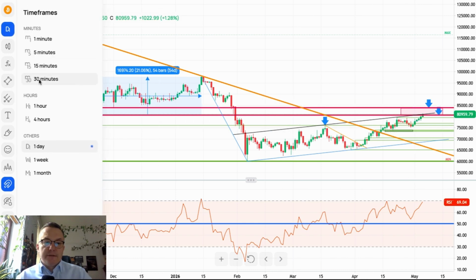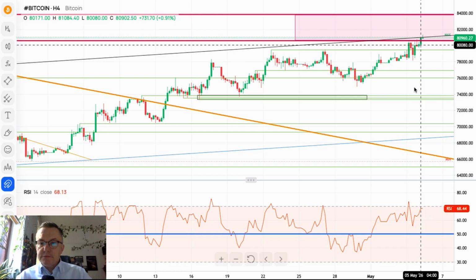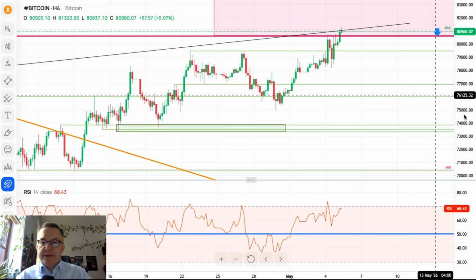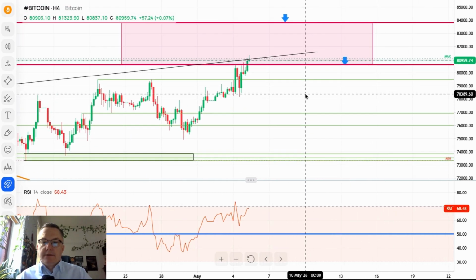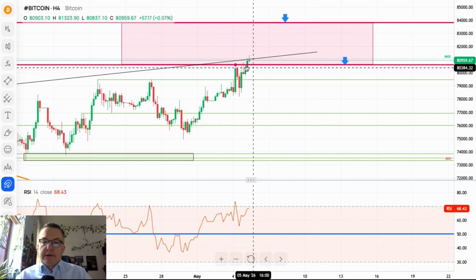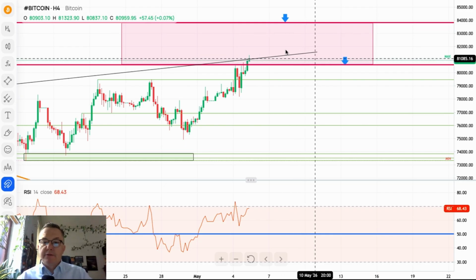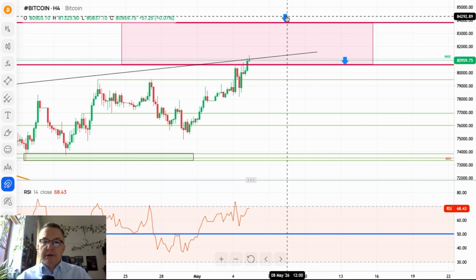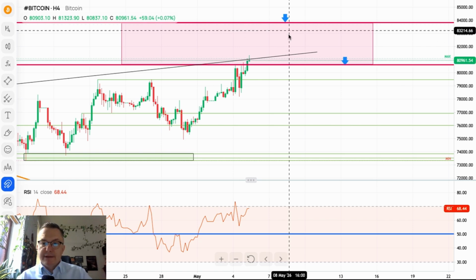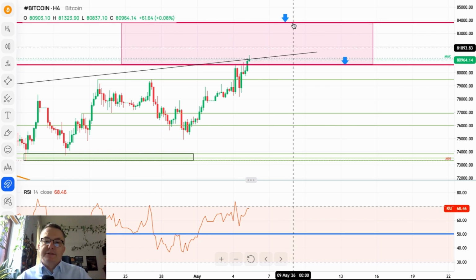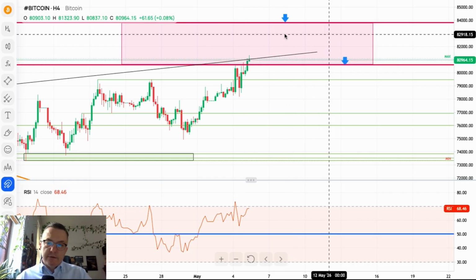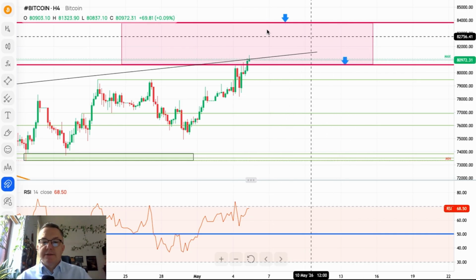So right now it is to be or not to be for the bulls. The second reason for that is we entered a very specific zone here. This is the supply zone. Local high was made at 81,332 with very strong momentum, almost overbought market conditions. Nevertheless, any breakout above this zone is basically very bullish. So we have this zone located between 80,600 and 83,780. So please keep an eye on the price behavior inside of this zone.